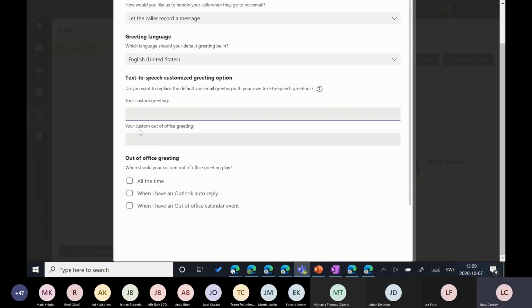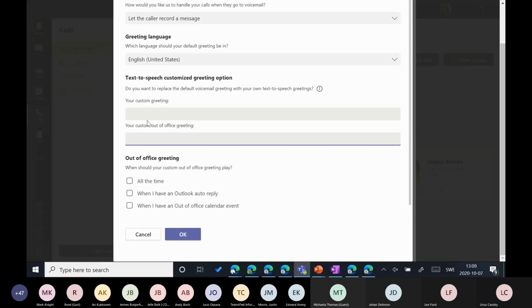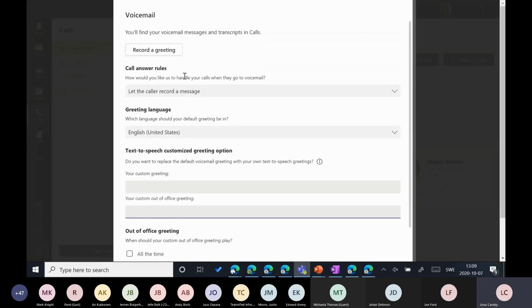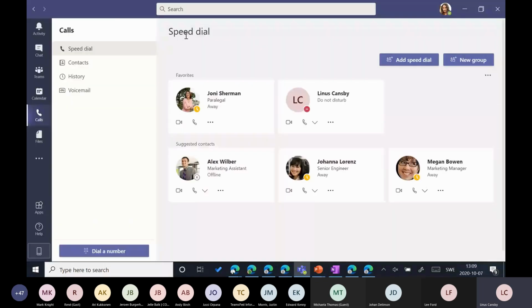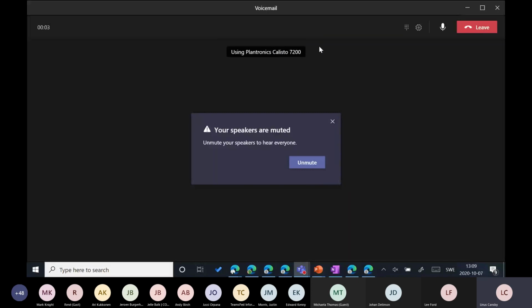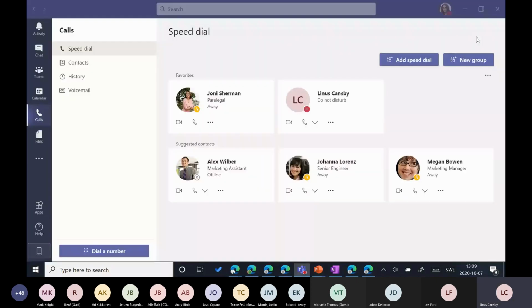So if you're out of office, you could have another greeting. If you want to record your own greeting, just press this button and it will hopefully, yeah, there it comes, dial to your voicemail, and you will get the option to record that message.